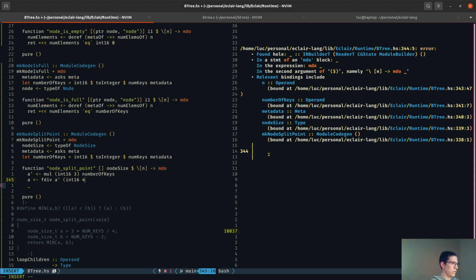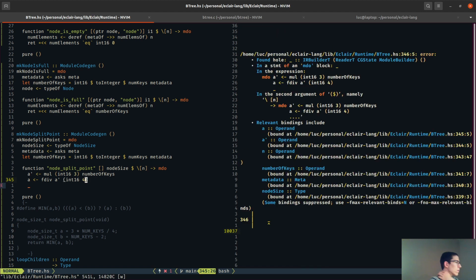I think it has to be like that. I need to check the instructions in a second anyway. Okay, and that one is just subtract. So b is subtract of number of keys and in 16.2.